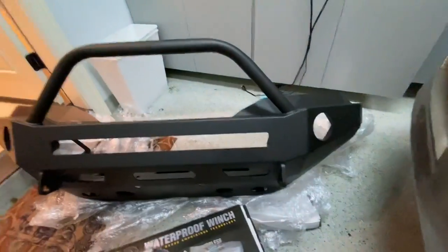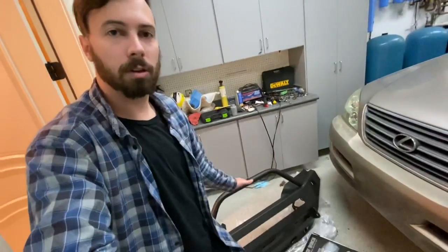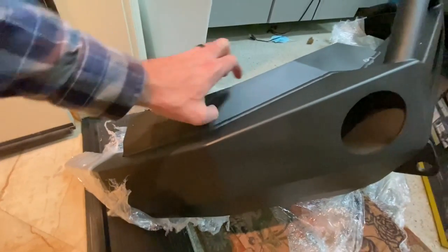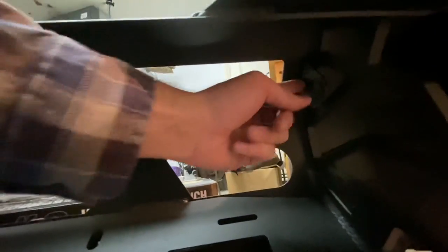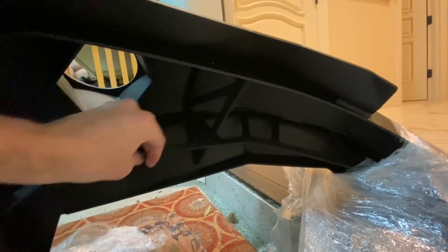Okay guys, here she is. I went with the DeMello bumper because, first of all, in my opinion it's the best looking one offered. I know some of you may have different preferences — it is pricey, but I was able to get a deal on a Black Friday sale. I ended up getting a single hoop because they had one in stock already in powder coat. Here's a look around it — you have your headlight fillers that fill a gap between the bumper and the headlight. A lot of times people in YouTube videos don't show how the lights mount up, so let me give you a quick look. Fog lights just bolt straight down there, and your 30 inch light bar has tabs that come out like this, so you mount it like that.